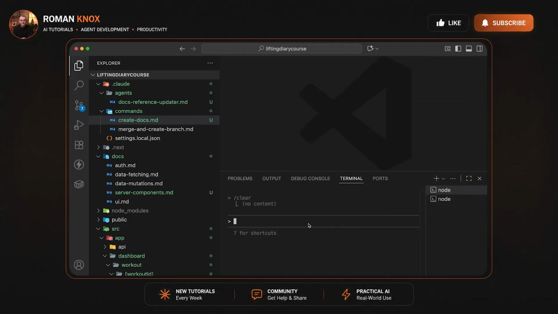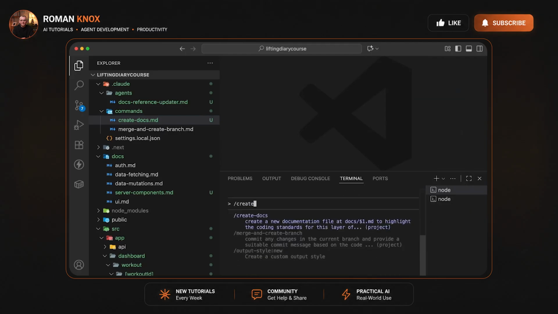Now I want to run the newly created docs slash command, and I want to pass two arguments. The first argument is going to be the name for this documentation file, and I think it would be a good idea to include a routing documentation file within our docs directory, specifically outlining the routing structure within our app.